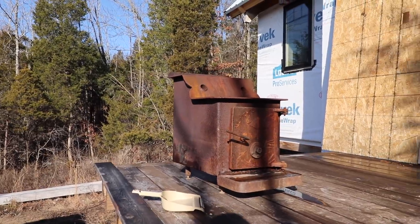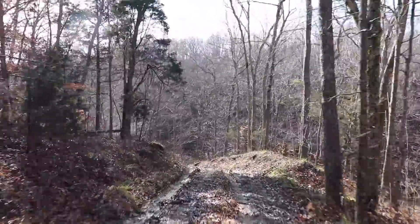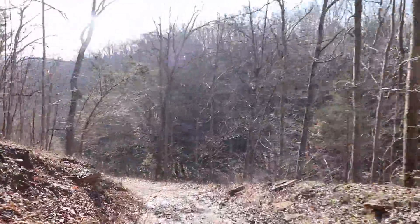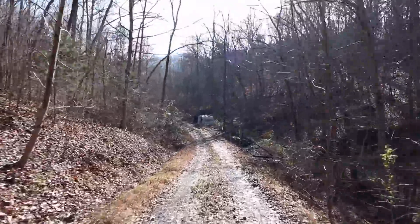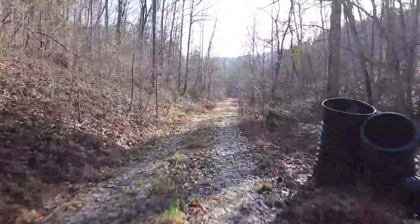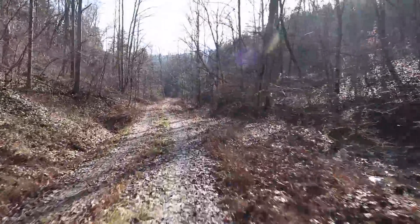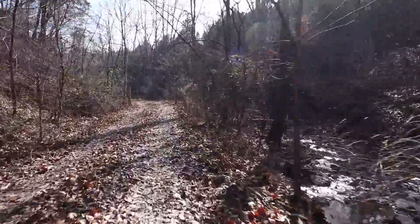Check it out, guys — I got something that's going to make a lot of commenters pretty happy. My neighbor Kim was nice enough to give this to me. Here's how nice of a guy he is: I asked him what I could do for him, if he wanted any money or if I could help him out with anything. The only thing he cared about was that when I'm done with it, he wanted it back so he could give it to someone else. That's a nice guy right there. Why don't we go say hi to him and check out his cabin.